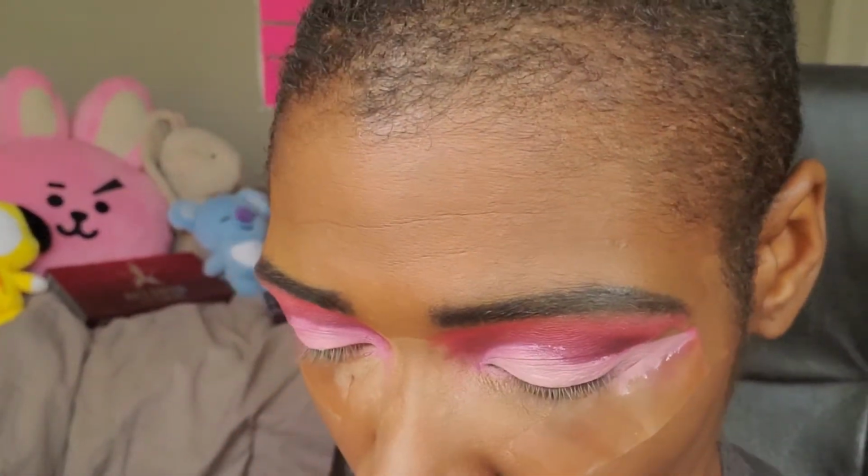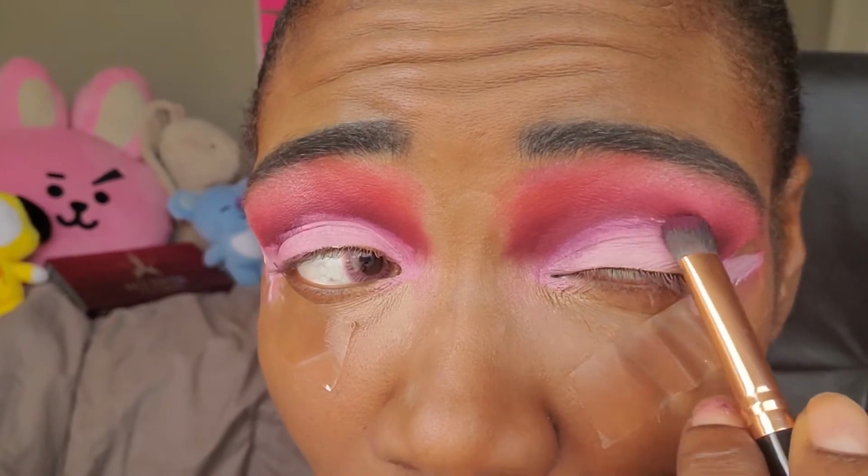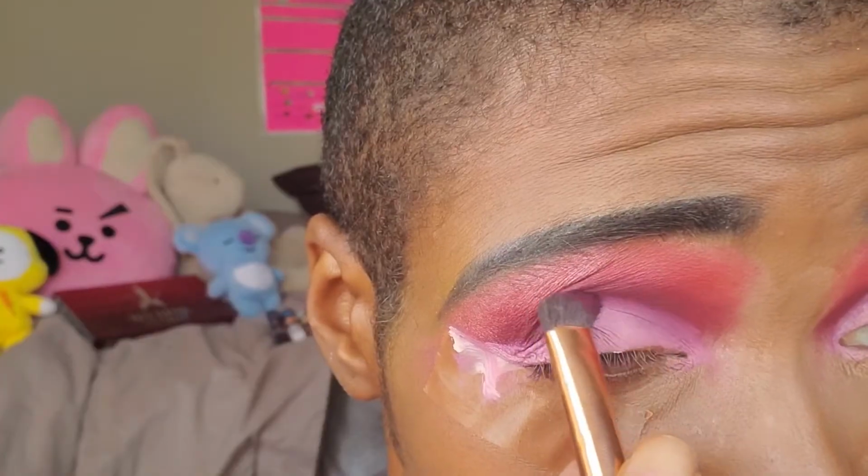Great job! Now we have both eyes prepped and ready for the oncoming shadows. Let's clean up any excess shadow by going in with our dark berry color called Coma. This will help deepen the crease and hide any mistakes we left behind with our primer.